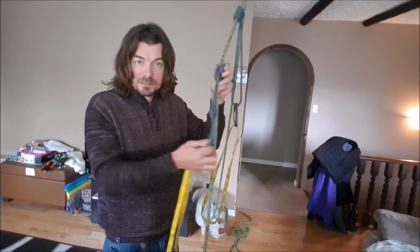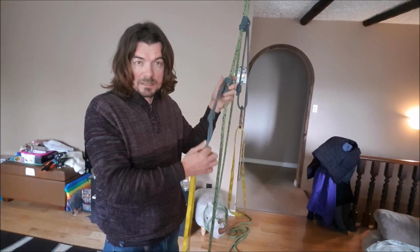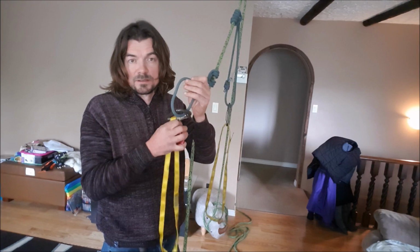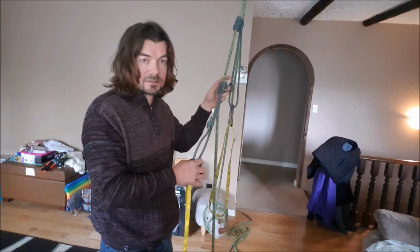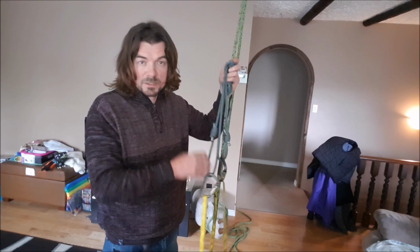So thinner line is a better match for the rigging rope because it's going to bite, but you have to know the working load limit of the thinner friction cord. The thinner you go, obviously the weaker it's going to be, but you've got the option of doubling up as well.